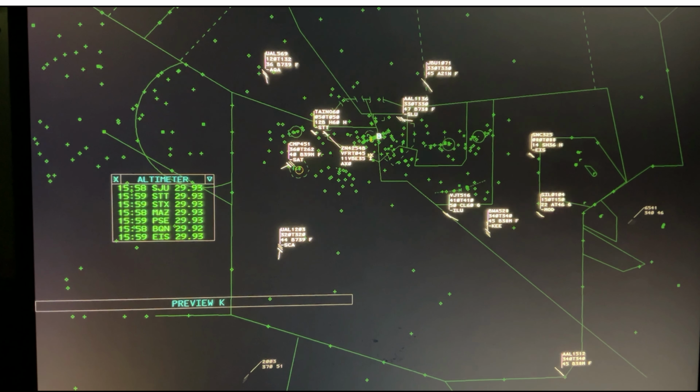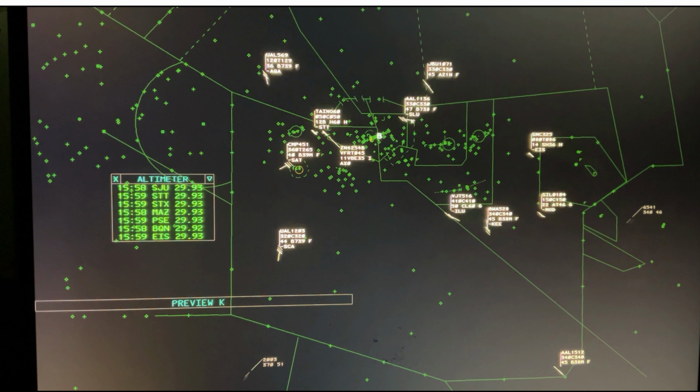Let's get started. Let's start this one. American 1136, descend now to flight level 310, then cross Slugo at 130. And they'd read that back. And we would check that read back because we had some interesting numbers there, kind of in reverse. So let's start that. There we go.